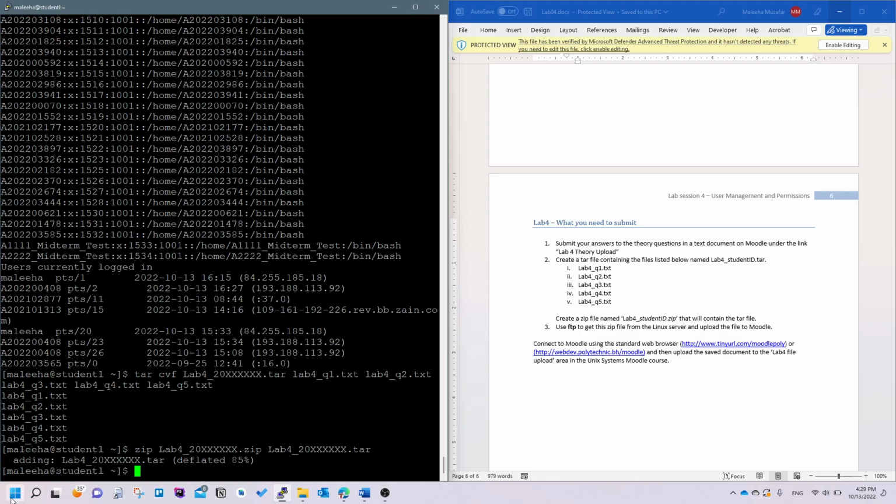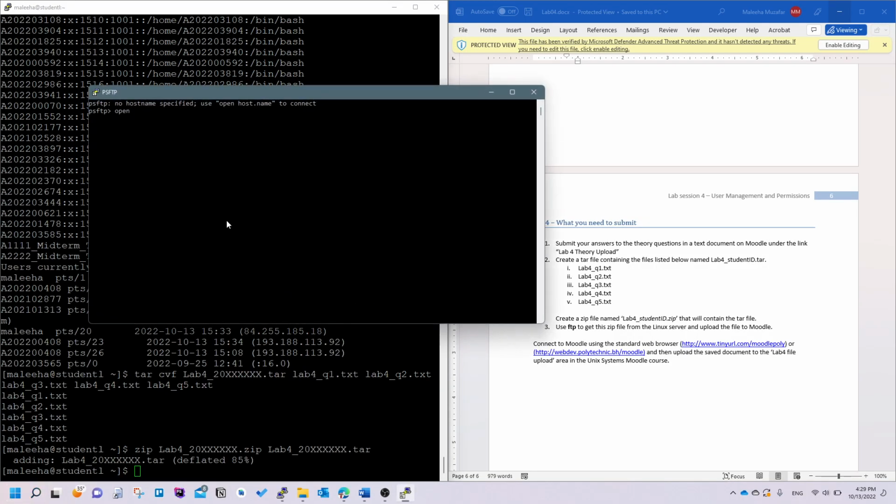The next thing you would do is go to psftp, open student1.bptest.cloud, and then here you have to get lab4, before that, lcd c users, your username and desktop.